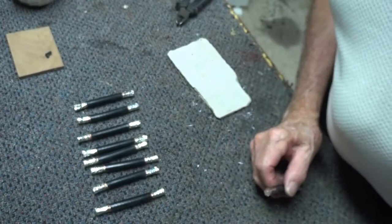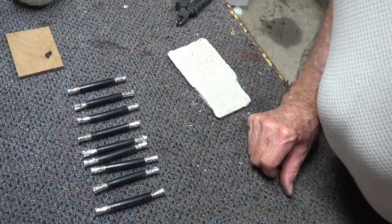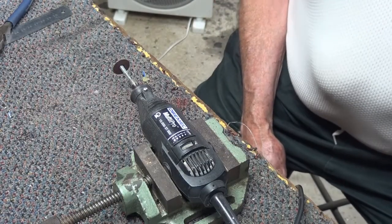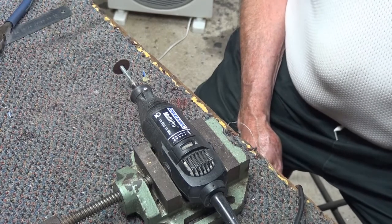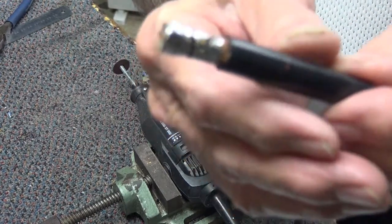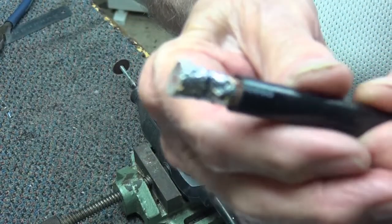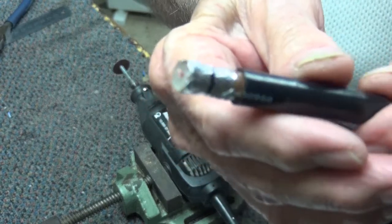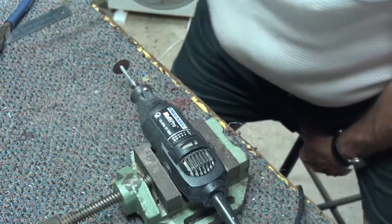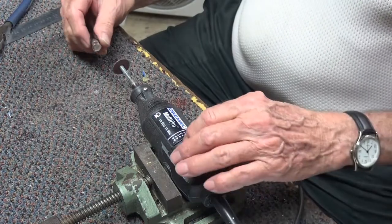There's the finished tinning of each piece, and there's the rest of them. So we've got all nine done and we're on to the next step. The next step in making the 23cm antenna is to take 8mm off the end of each of the pieces of coax — cut through the braid. The way I'm doing it is with a Dremel tool, but you could do it with a hacksaw and a jig and so forth.